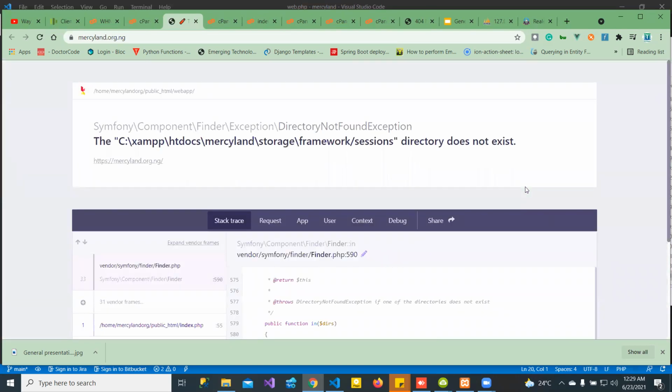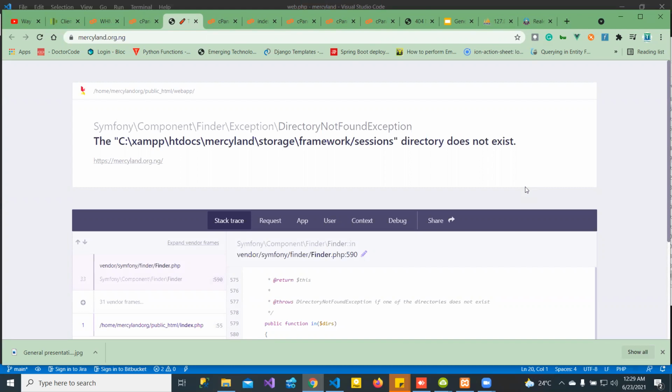Yes, we'll be seeing errors. Why are we seeing these errors? Because the system is still keeping the session of what I have in my localhost, and we have to clear the cache. How do we clear the cache?